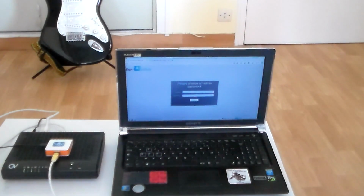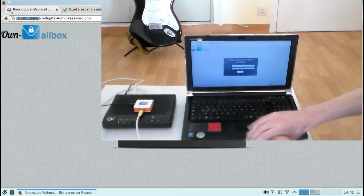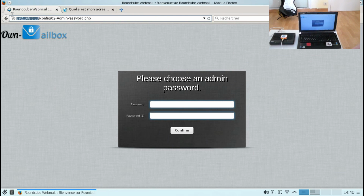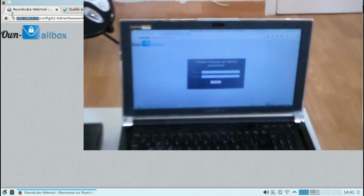By the way, I would like to show you that we have been redirected to a local IP address, which is the local IP address of my Own-Mailbox. So nothing goes out in the internet, we're connected directly to it, and everything stays in my home. So I'm going to zoom a little bit on the screen.